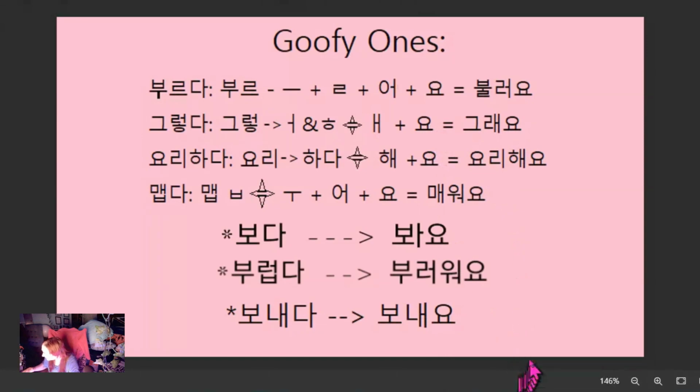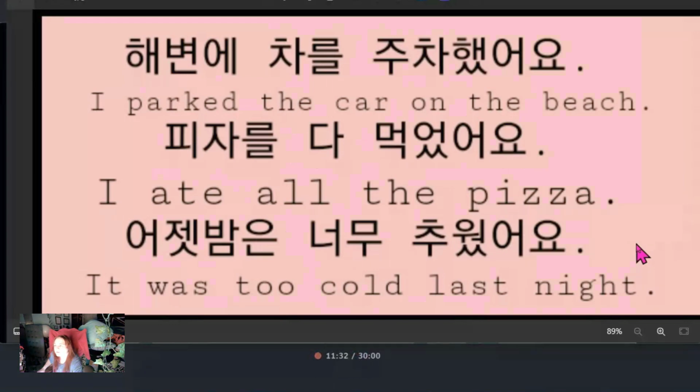Next, I think we should look at some example sentences, don't you? Okay. So we've practiced with present tense conjugation so far. Let's take a look at past tense. 해변에 차를 주차했어요. 해변에, this is literally seaside. 해변, at seaside. 차를. 차 is going to mean car. It could also mean tea. 차 is like a shortened version of 자동차. So in this case, it means car. 주차했어요.